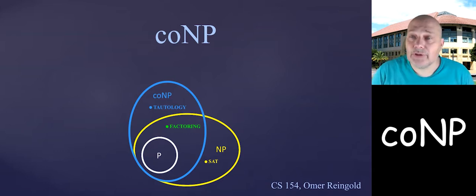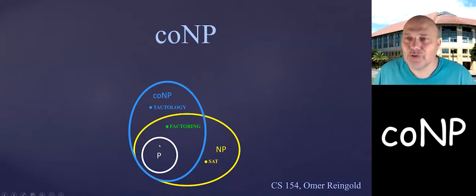We discussed NP completeness. We showed that there are many problems that are NP complete, first by the Cook-Levin theorem and then using polynomial time reductions. In this video and the next two, we're going to go beyond P, beyond NP, and we're going to have a steadily growing picture here with more and more classes and more specific problems in them. And hopefully the picture will continue to be clear to you. So today we're going to talk about co-NP.